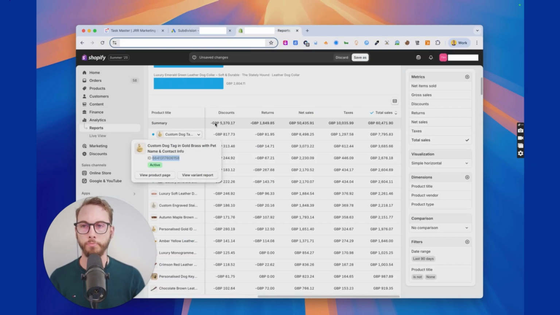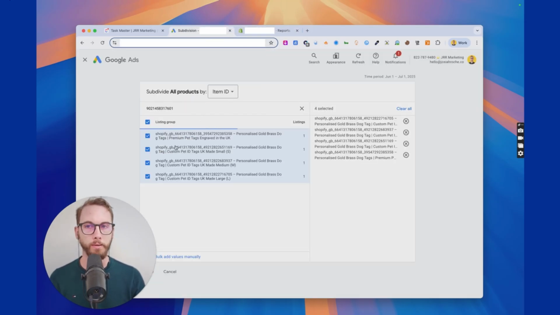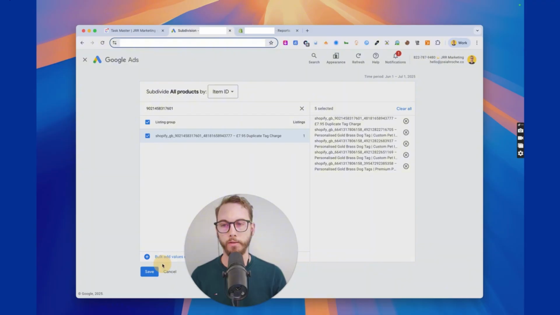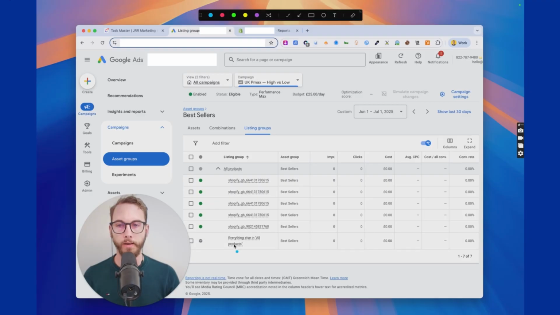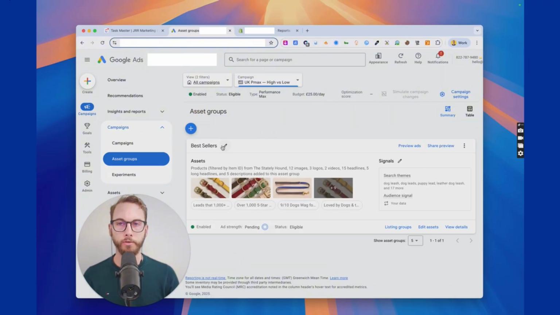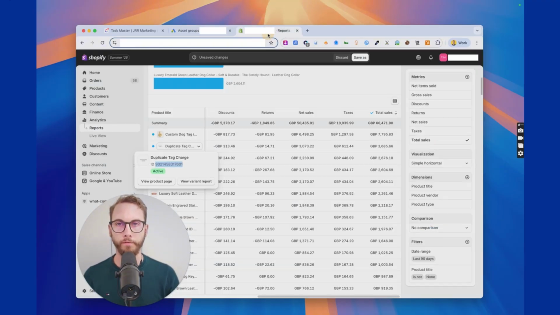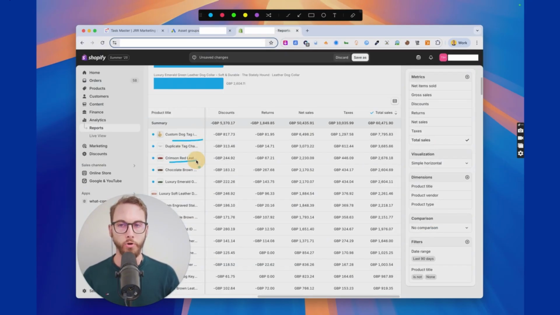We go back into the search bar, have a look until all of these are done, and keep continuing from there. You select all the variants and then click save. Let's assume that I've done it for all those products that I want, and then you're good to go. From there, it's going to automatically exclude everything else. So let's say you finished everything. The only extra consideration for you to have is, if you've got dog tags here, right? And dog collars and things like that.